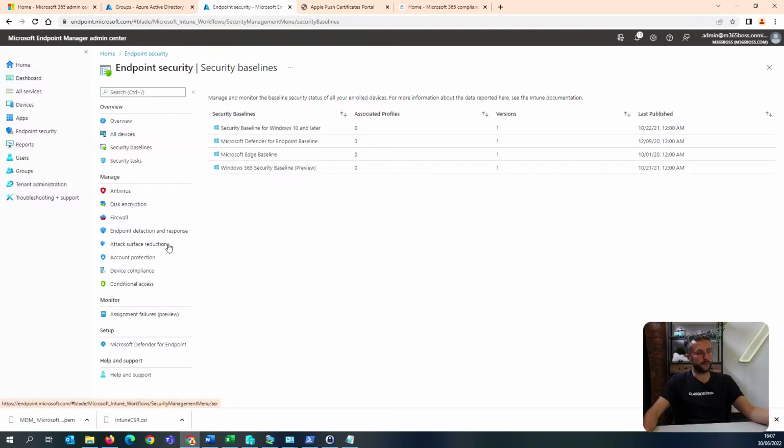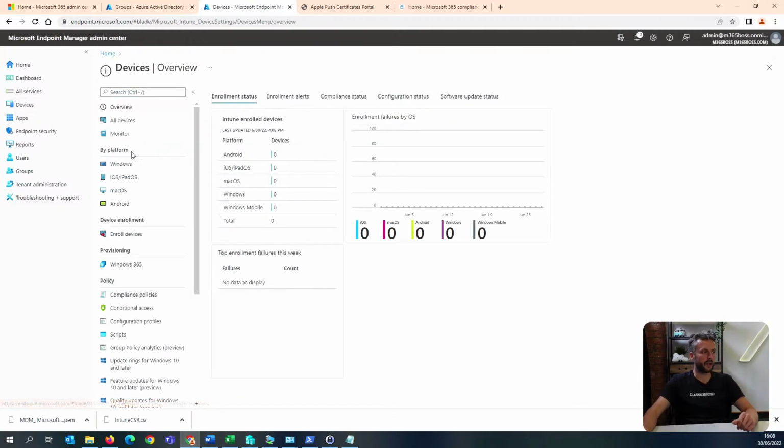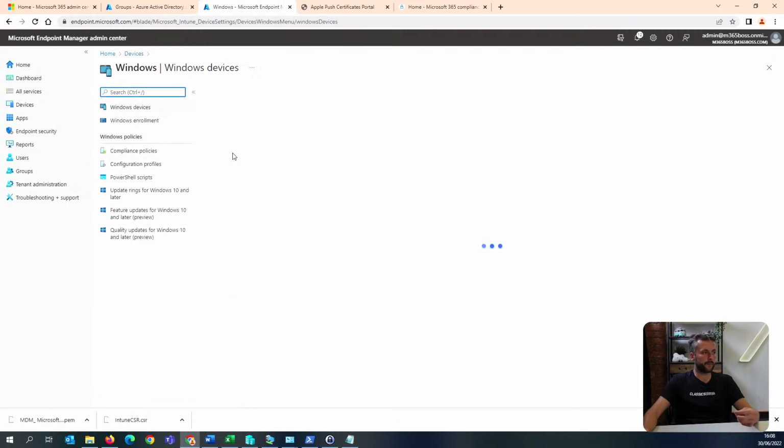You can also do some advanced bits with attack surface reduction as well. It gets really complex, and attack surface reduction breaks Windows more often than not. So just use that with caution and maybe stick it in monitor mode. We're not going to do that today just because it's really involved. However, we are going to go ahead and create a disk encryption policy, but I'm going to do it my way, or the way I've used, and I know it guarantees it works. So we're going to jump into devices, and it allows us to explore some of the other config options as well. We're going to look at Windows, and then we're going to create our config policies here.